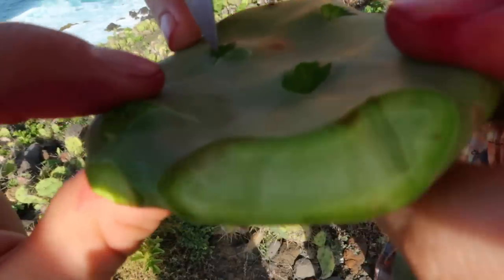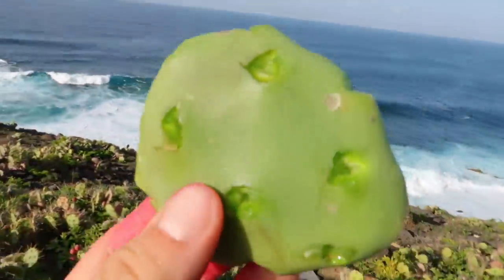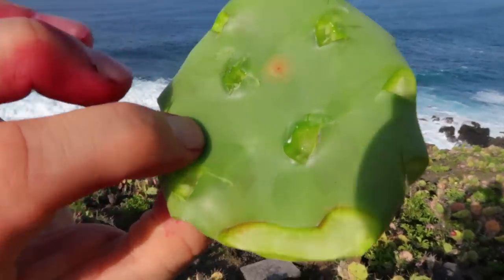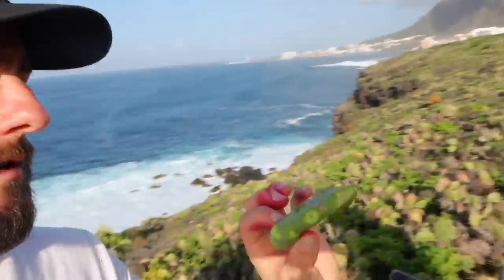Join us later when we've figured out how to get these home. They are prickly — such a labour of pain — but it's going to be the best thing I've ever eaten. Fern's just taken the time, painstakingly removed all the spines. And now we can take maybe a couple more back home and see what they taste like.